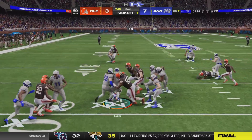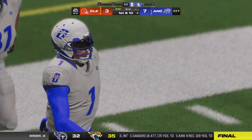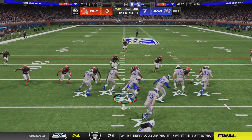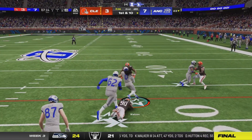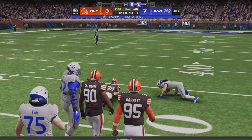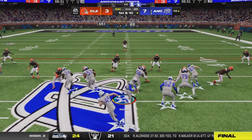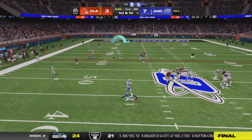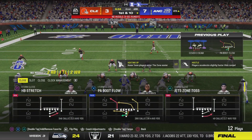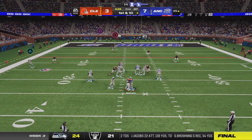They'll elect to bring it out here from the end zone and ultimately cannot get it out to the 25, dropped at the 23. Here's the Anchorage offense back out now. These guys hoping for a better showing than their last appearance — they couldn't move the football much beyond the shadows of their own goalposts. Every team says the same thing: when you start a drive that deep in your own territory, you need to at least change field position. They didn't get that done. This time they've got to string together a nice drive.